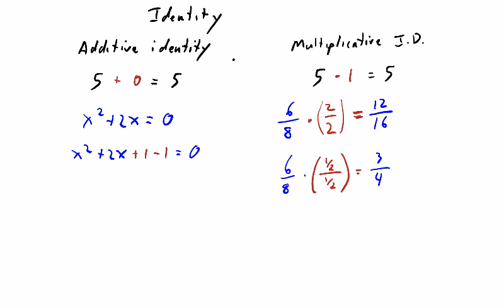So using the additive identity would allow us to put plus 1 and minus 1, and then we can rewrite the entire equation. And it turns out that what's on the left-hand side is now a perfect square. We'll talk about the meaning of that later. Without adding the 1, it wouldn't be a perfect square, and having a perfect square allows us to do some interesting things that will be useful as well.